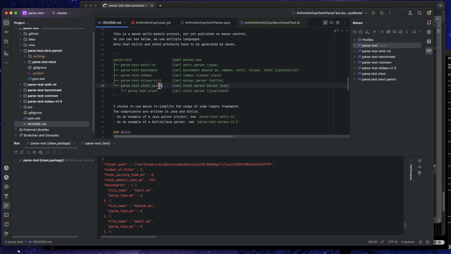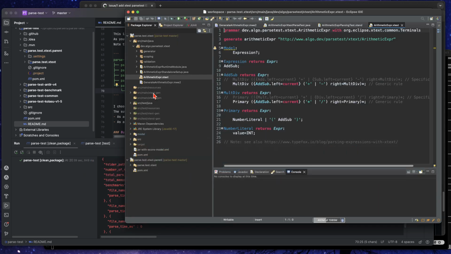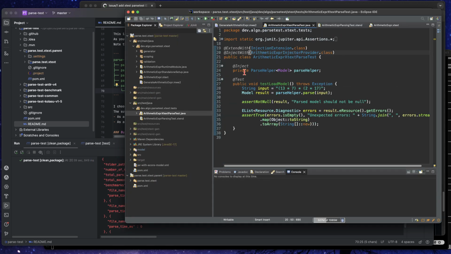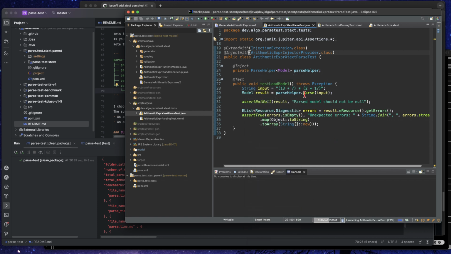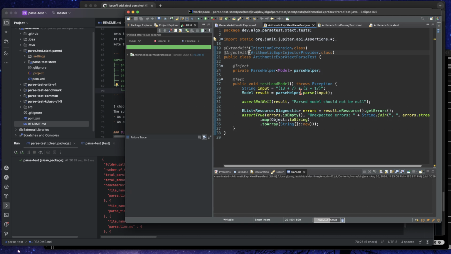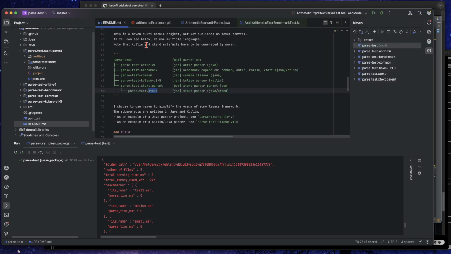So for now, the Xtend test per se works. I can run the unit test, and I have this parser working, but the benchmark doesn't work because in the reactor there are most likely issues with libraries.